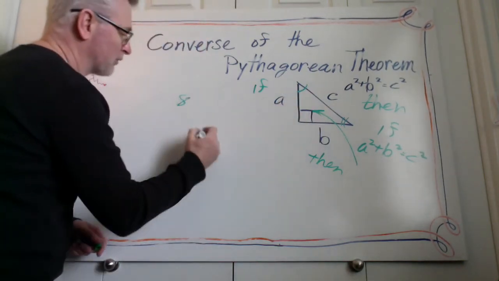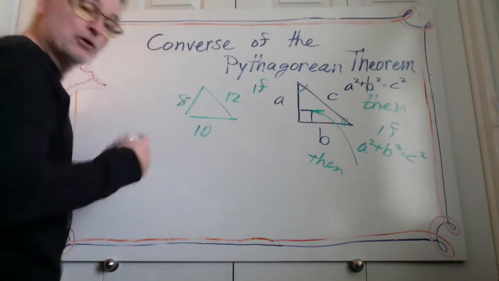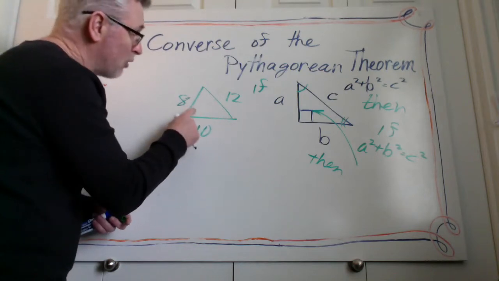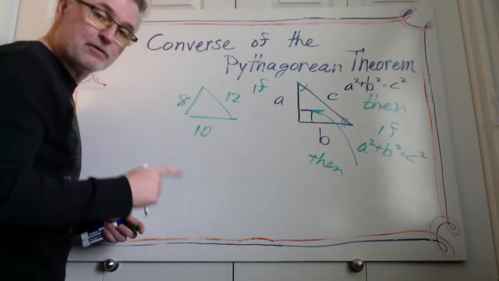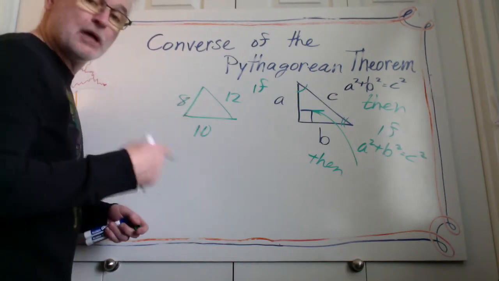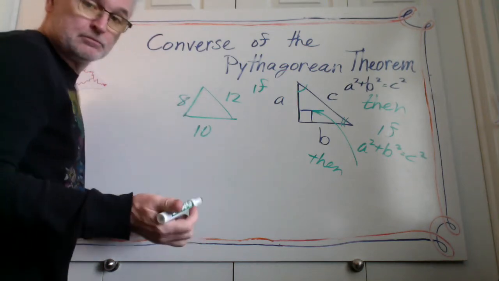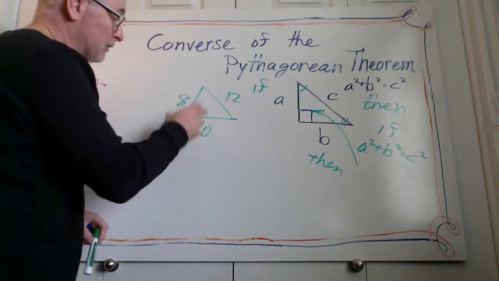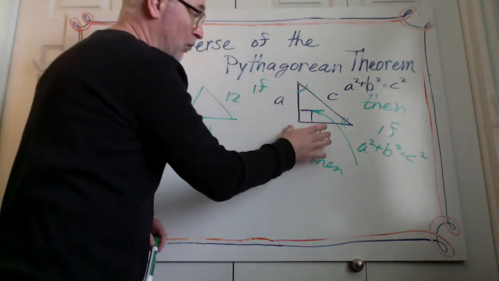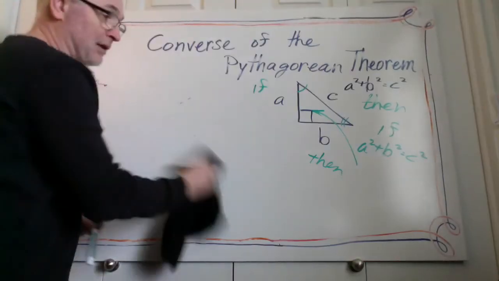If we're looking at the one before, 8, 10, and 12, I don't know that this is a right angle. So I have no idea how much is in each one of those angles. I do know that the three of them total to 180. However, I don't know which one has which value. So the converse helps me here, knowing I don't have a right angle. Over here, I have a right angle, right? So I'm glad I thought of that.